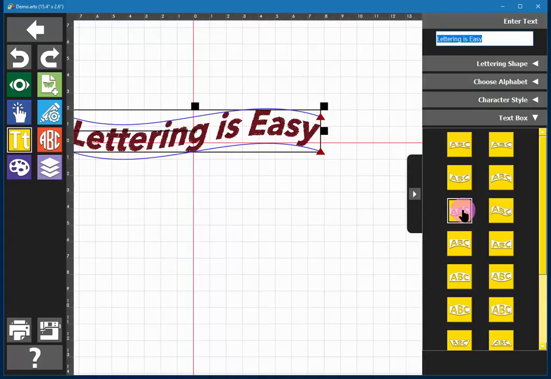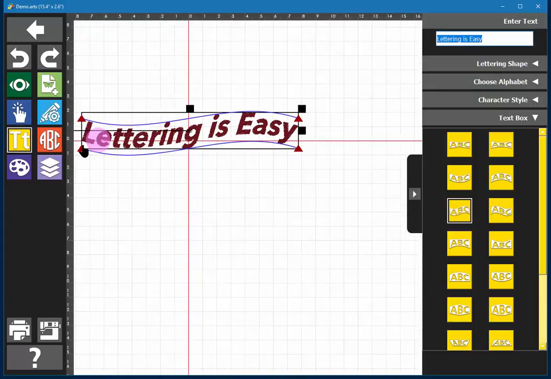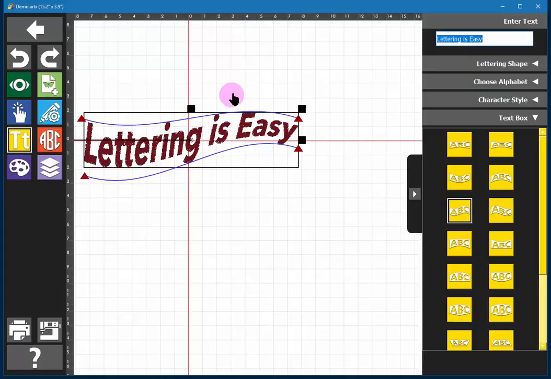Now I am not limited to the prefabricated shape itself. You can see here, if I zoom out a little bit, that I have the blue lines, which are the shape itself as currently generated. But there are also these little red triangles that are the shape points. And if I grab one of these and drag it, I can now modify the shape and accentuate the effect if I wanted to. So you can modify the prefabricated shape, which gives you even more options. So at this point, we would have all the options reviewed.